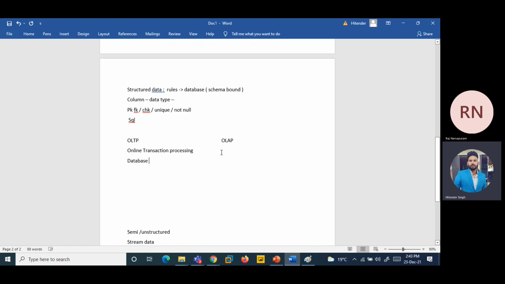Whereas OLAP is my online analytical processing, and in fact it is a data warehouse.